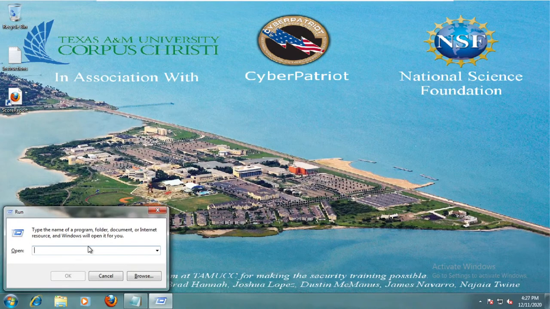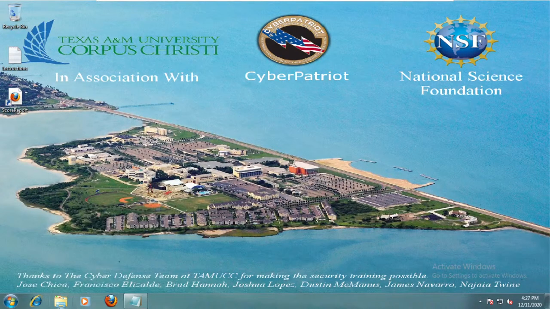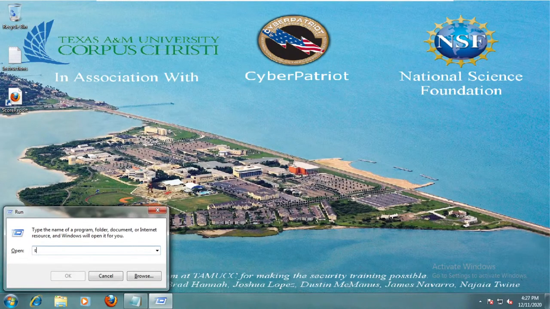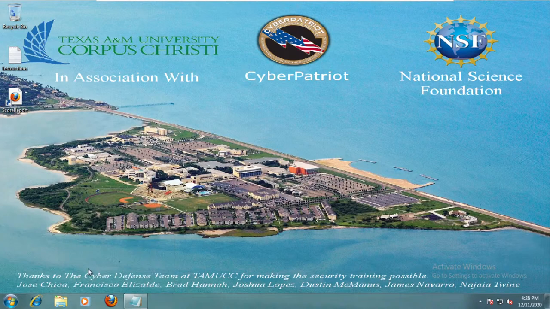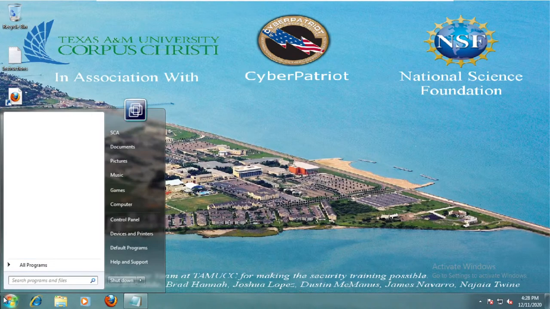Okay, so for account policies on Windows, what you want to do is on your keyboard press Windows icon plus R to pull up the Run window. I'm pretty sure some of you are familiar with this. And you're going to type in secpol.msc. Let's see if I type that right. That should open up the security policy application. Or there's another way, which I find better, because it has all the tools you need for securing the machine all in one place.